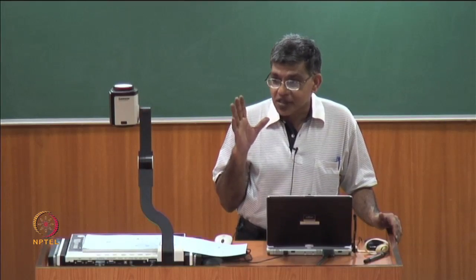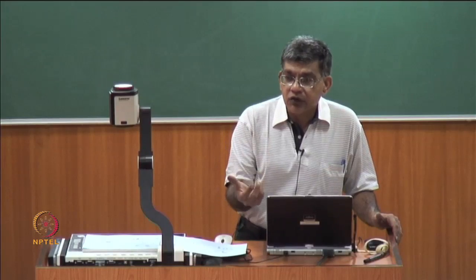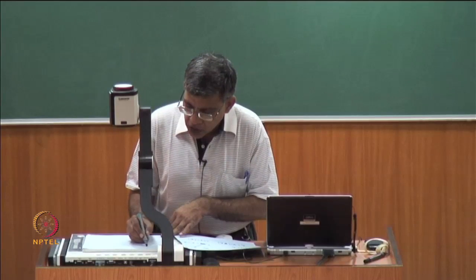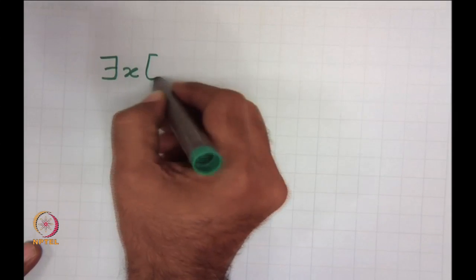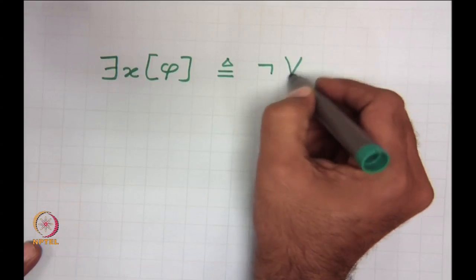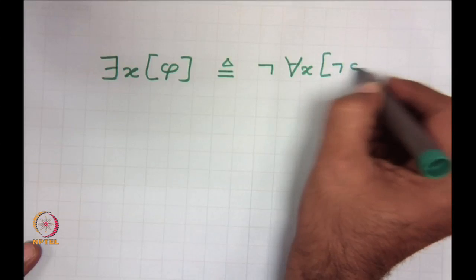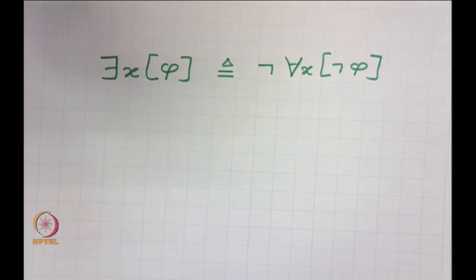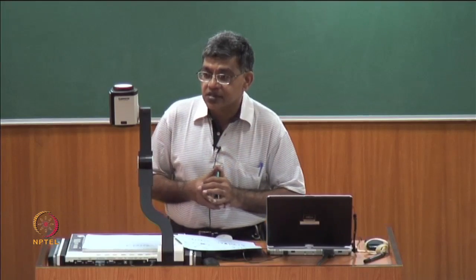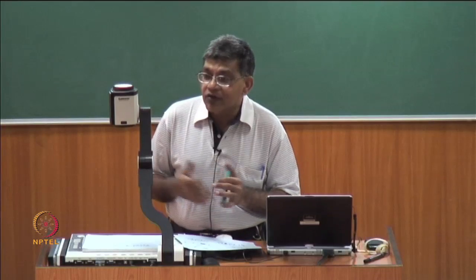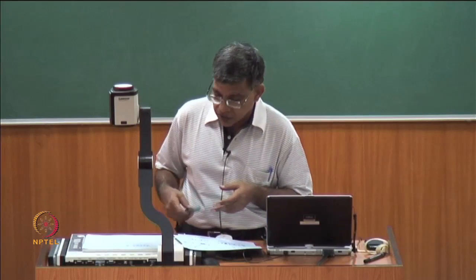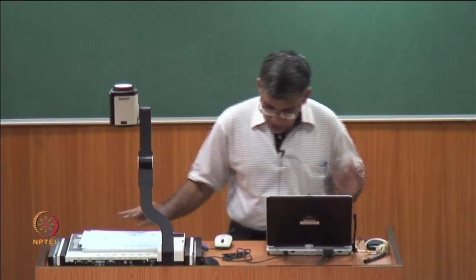I have not actually spoken about the existential quantifier, but the point is that your existential quantifier is going to be defined by the De Morgan rule, right? In a Hilbert style proof system, you are essentially stating that this formula is going to be defined as not of for all x not phi. So, you are going to use this definition. The notions of arbitrary and particular then take a certain meaning here, usually with existential quantifiers. And we have to be able to justify some of the proof methods that we use for existential quantifiers from the Hilbert style system itself. But that is a little complicated.